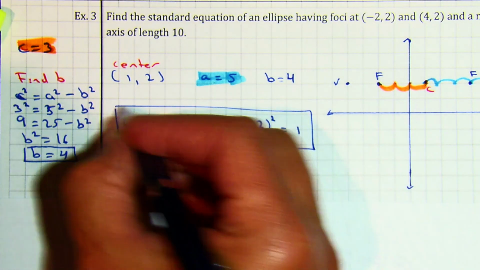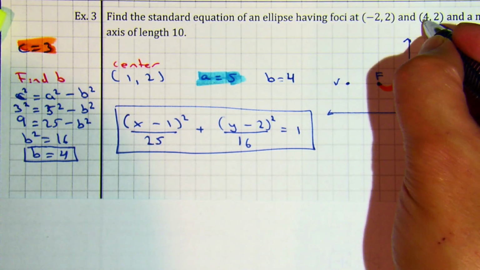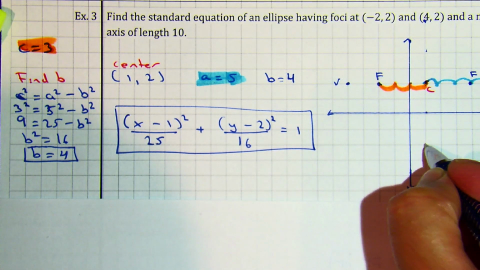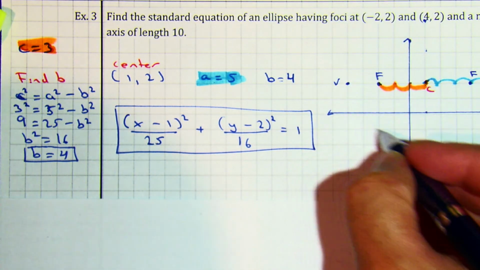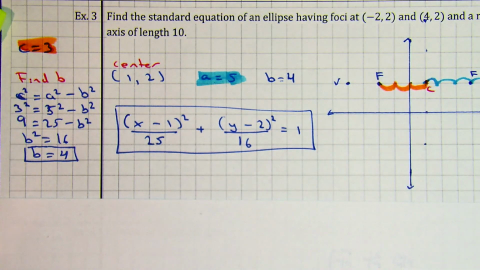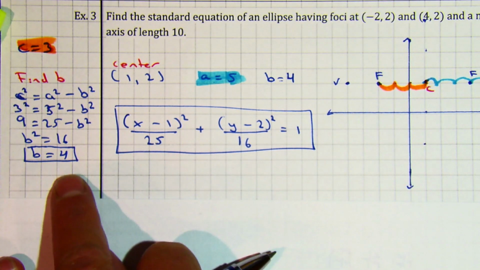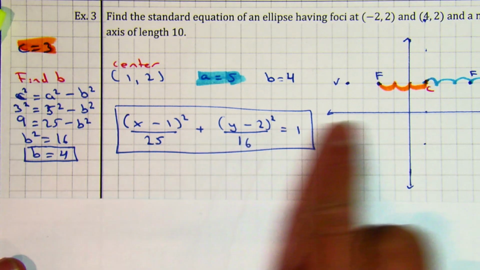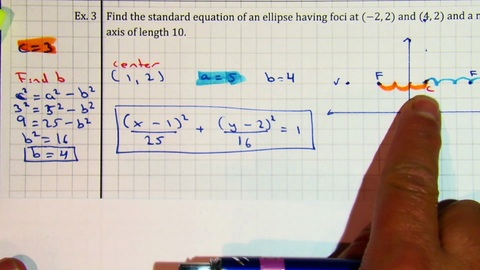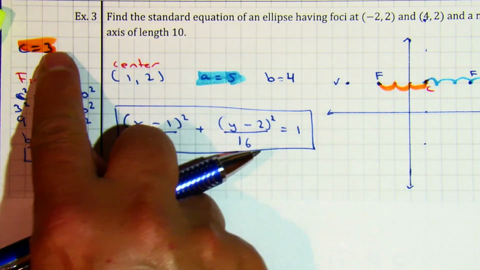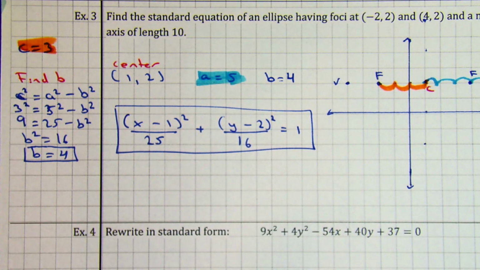That means that from here, I'm going to go up 2, 4, and 2, 4 to be able to finish my ellipse. But it is important that you sketch the information that's given to you. In this case, we need to be able to find b. We found b, but be able to find the distance between the center and the focus, that is c. And the last example for today.